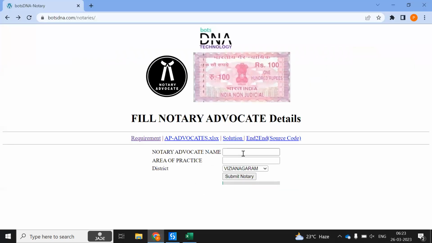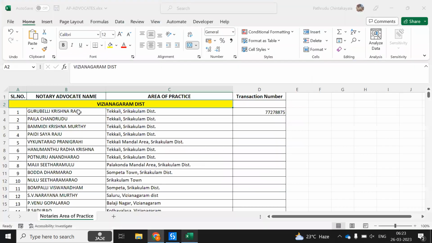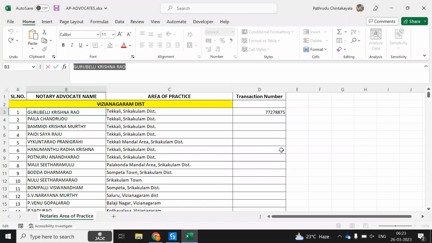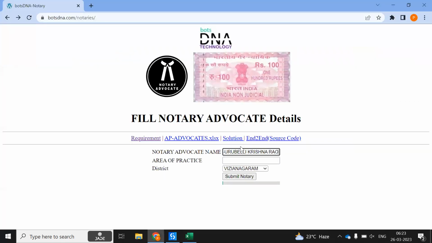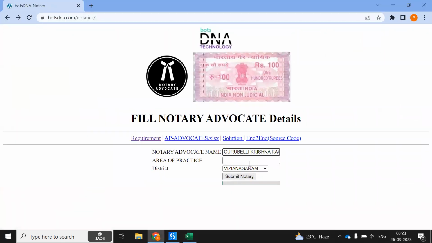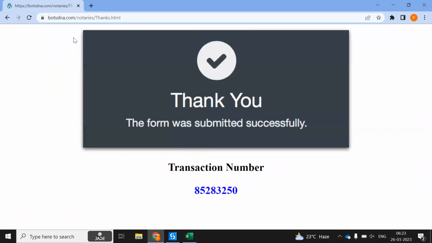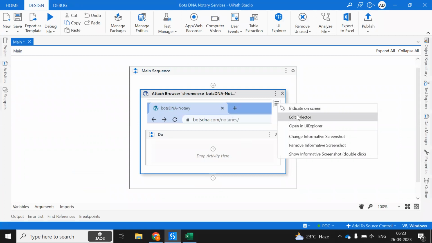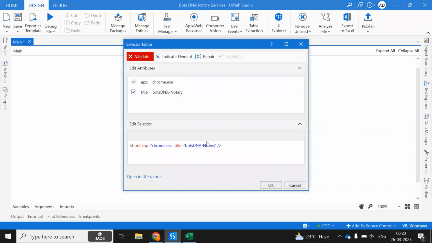Let me try to do one thing. Let me put these values here. See what I'm getting after submission. Submit notary. So here I need to modify my selector for this as well, and which is not working.